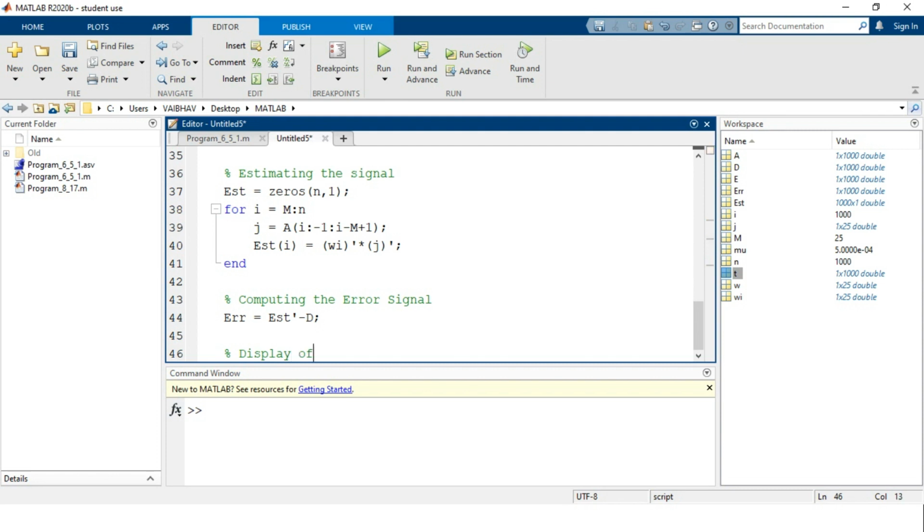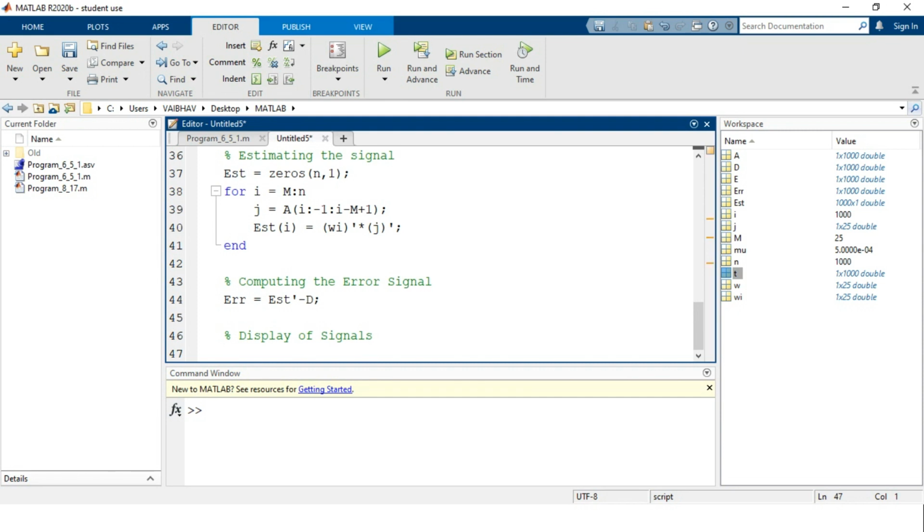So I just write display of signals here. Very first of all, it will be the desired signal. For the four versions of the signal, again we make use of the subplot command as in the previous code. So it will be 4 comma 1 comma 1, and to this particular cell, that means out of 4 rows, the first row and only one single column, we have the plot command for the desired signal.